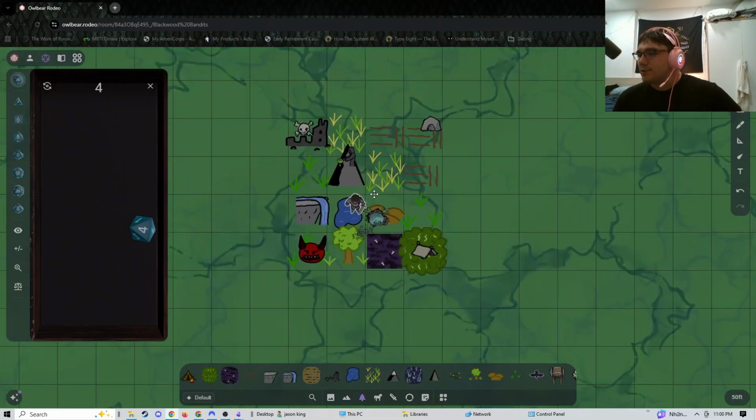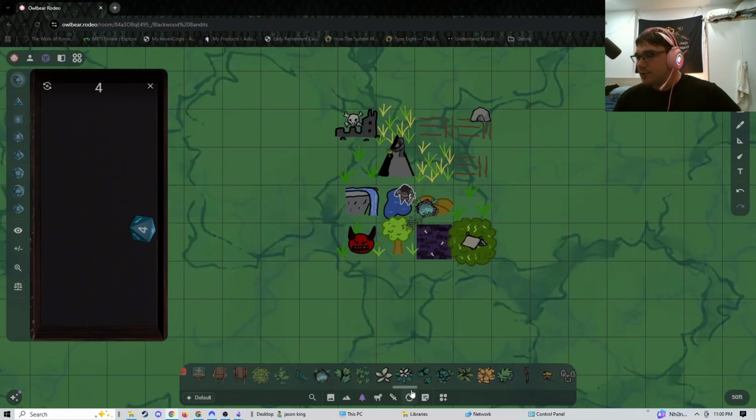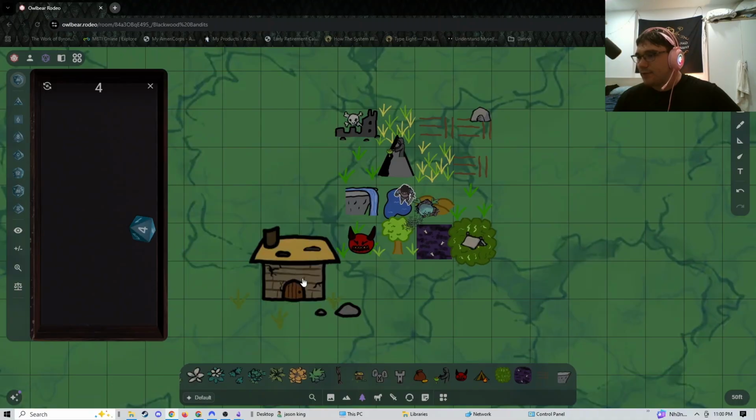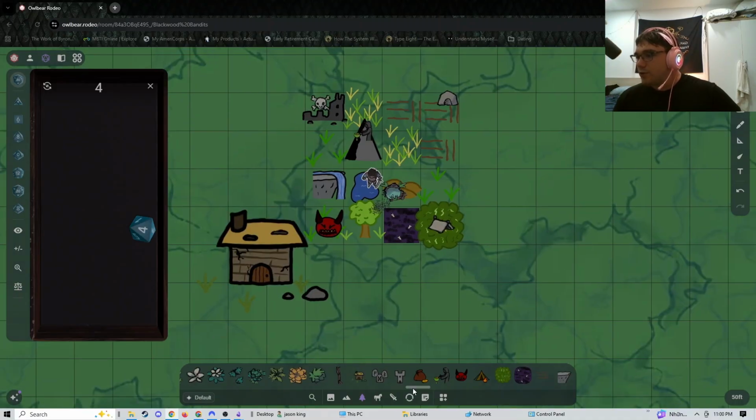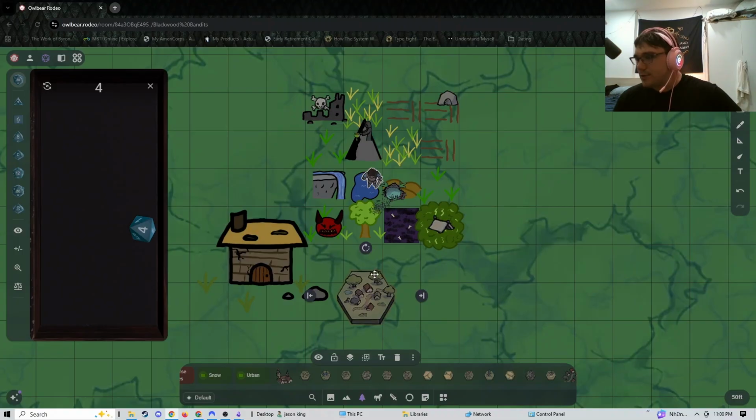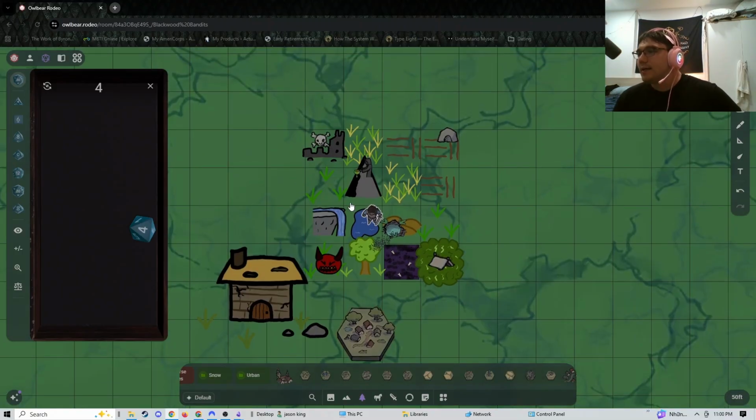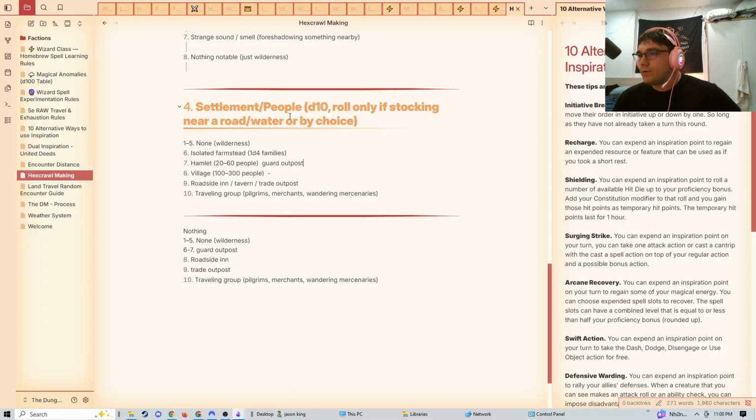But if I was to represent that here over near water, you would check on all the adjacent hexes to see if there's any villages. And they could be current villages or abandoned villages. Like I have a little abandoned icon here. Or you could do a current village, which I don't know if I can find my current village icon. But yeah, abandoned or current. I do have these cute little tokens. Right, so you could do one that's currently existing or one that's abandoned.